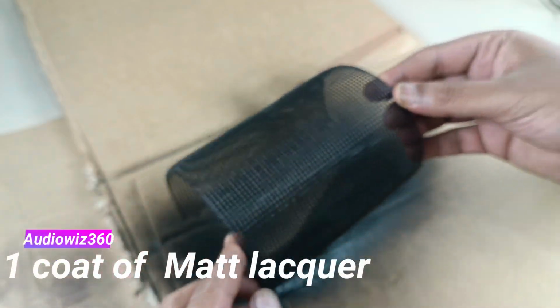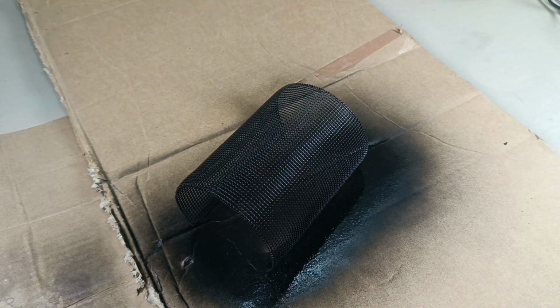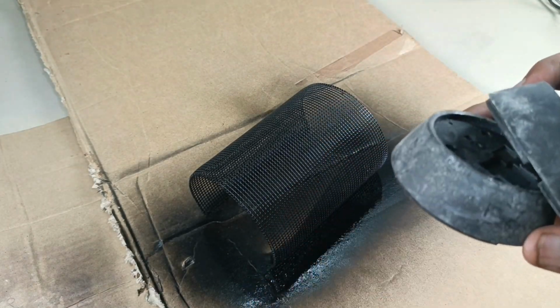Now I am going to apply the lacquer flat clear, which is matte finish. Shake well before use. I am going to apply for only one layer. This is a protective layer. Wait for 3 to 5 minutes. Meanwhile, I am going to clean this part of the speaker. I will clear up all this.